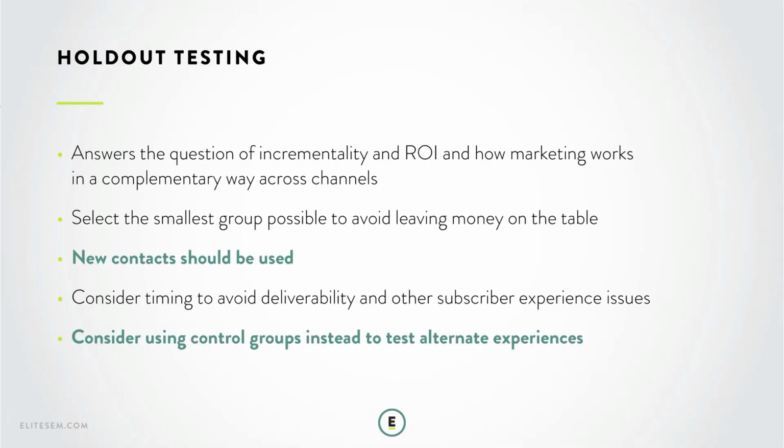Holdout testing, true holdout testing, is when you take people away from receiving marketing. So that means that you were receiving marketing, you're opted in, but for a period of time, you're going to have no emails in your inbox, no other outbound marketing in your inbox. This way you can measure incrementality.